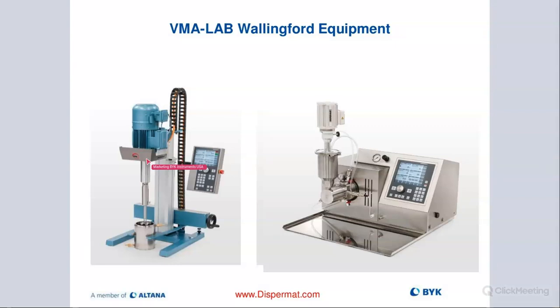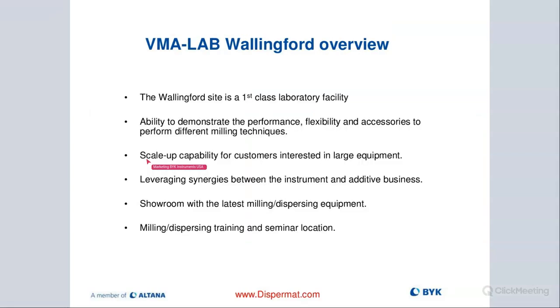So if you have any application that you want to really test out with a basket mill, for example, a vacuum system, let us know. You're more than welcome to come up there and take a look at the equipment capabilities. So the Wallingford lab really is state of the art. It's at BYK USA. One of the big advantages of having it up there with our sister company is that we can leverage the synergies between the instruments and the additive business. And I can't stress that enough.